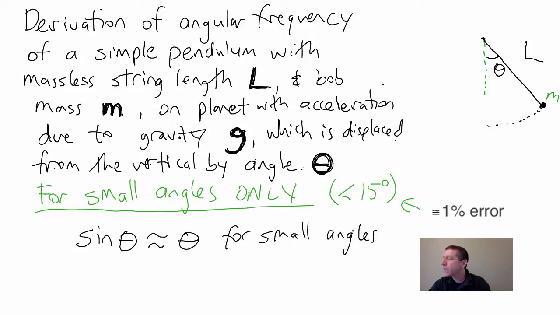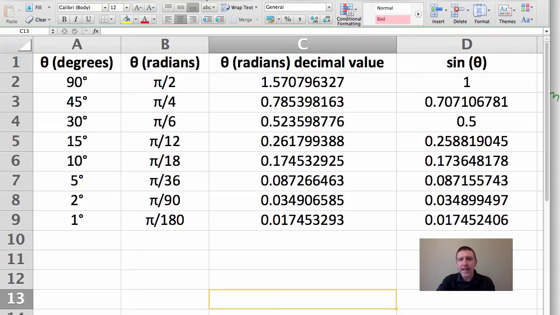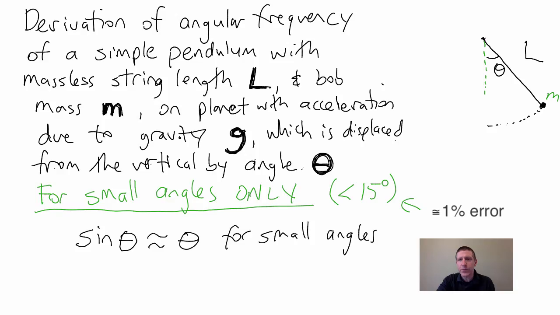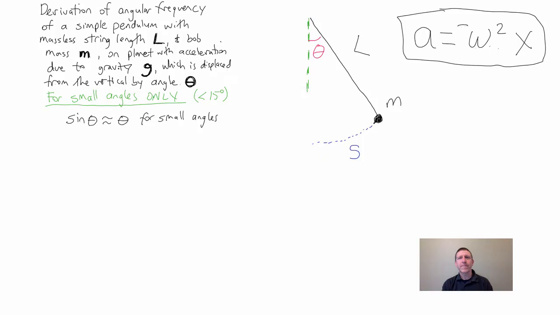And it comes up later, again, when we do various derivations with optics, with physical optics. So sine theta is about equal to theta for small angles, but you must measure theta in what units for this to be true? Let's go back to our spreadsheet. It's gotta be in radians. It's the only time this is true. So we're going to derive this for small angles that must be, of course, in radians.